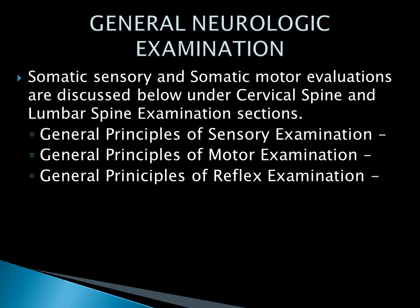As I said earlier, we're going to talk about the cervical spine, the thoracic spine, and the lumbar spine neurologic exams. And we'll also get into specific procedures for the neurologic exam of the upper and lower extremities. Even prior to getting into that, I want to go over some general principles involved with the neurologic exam. Now, the neurologic examinations out in the peripheral nervous system, as involved with the spine and the extremities, are going to consist of some consistent components. Regardless of the area of the body that we're going to be examining, we're going to be performing at least 3 consistent types of examinations.